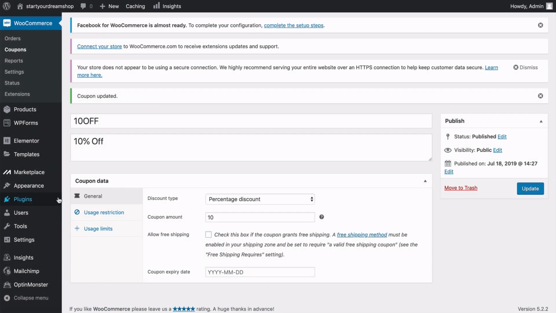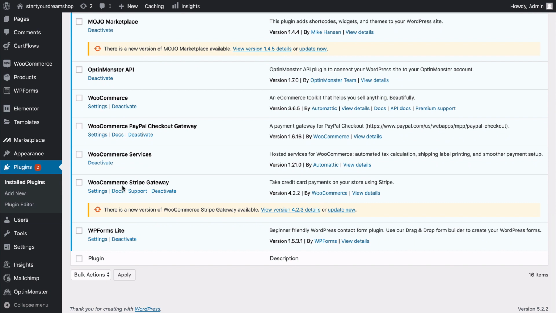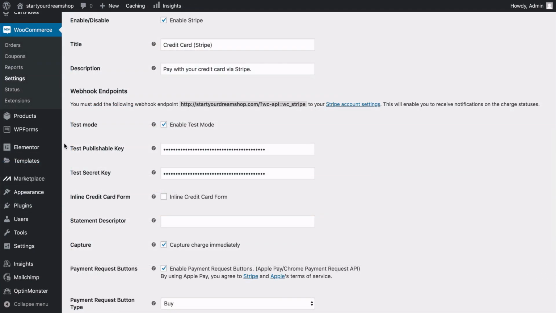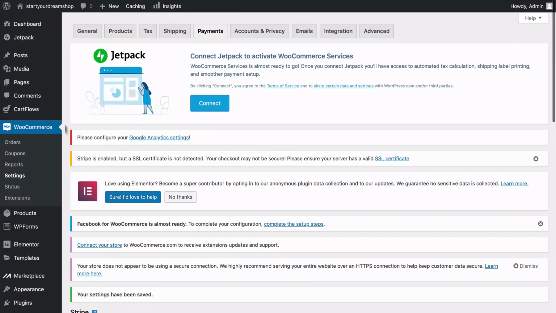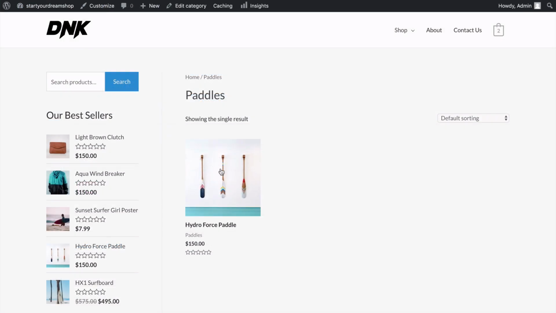And you may see this error, so I'm going to show you what to do if this comes up. Go to plugins and installed plugins, and you want to look for any WooCommerce plugins that may need updating. See this one. So I'm just going to update this, and now you'll see that that will work. So save, and we're going to go to the shop now, because now we can test.